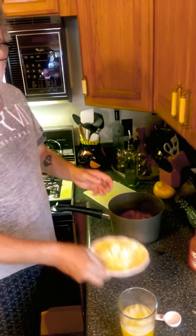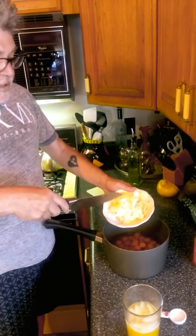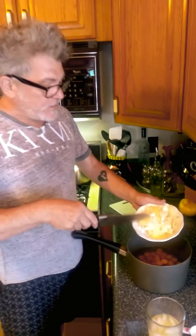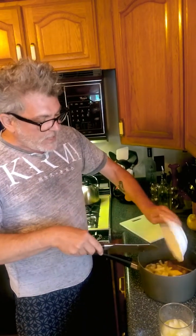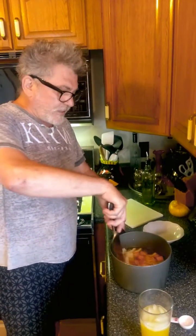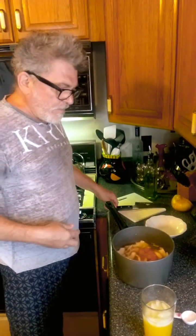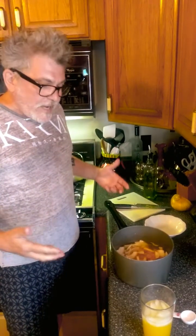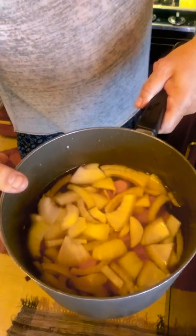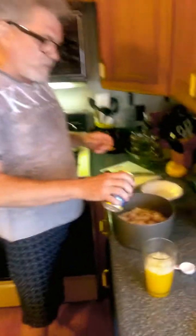Then — oh, the secret ingredient. This here is your yellow onion; you might recall the early portion of the show we chopped this up. Now we're gonna just take that, dump it in real fast like that, and that scares the hot dogs and makes more flavor come out. You mix it with the knife like this. At this point we assess: is there enough broth? What do you think out there at home? I think use a little bit more broth.